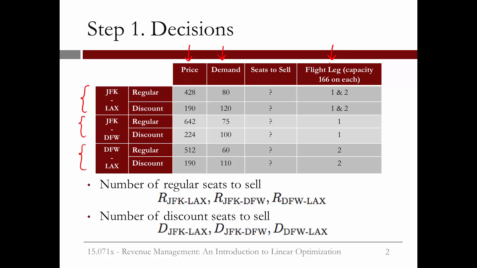We also know that we have a capacity of 166 seats on our plane for each leg of the trip. There's room for 166 passengers on the plane from New York to Dallas, or the first leg of the trip. Then the passengers with a final destination of Dallas will get off the plane, and the passengers flying from Dallas to LA will get on the plane. On the second leg, flying from Dallas to LA, we also have a capacity of 166 seats. So we need to remember that the passengers flying from New York to LA will take up capacity on both legs of the trip, while the other types of passengers will only take up capacity on one leg.